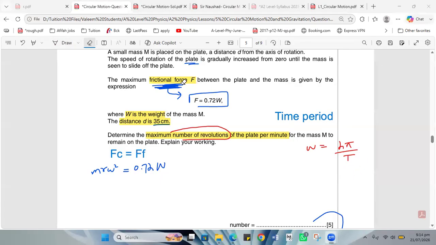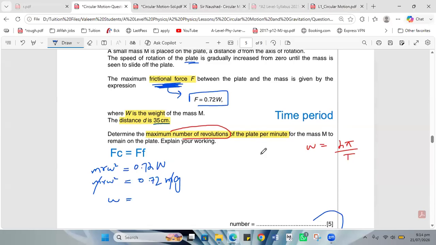All right, now we can equate the centripetal force with the weight. We write weight as mg, and then we cancel out m from both sides. That's what we're going to do because we are not given the weight directly and neither is the mass given. So let's make W mg. M cancels out. We don't even need M. Radius is given as 35 centimeters. Please don't forget to convert it. Solve. And can someone please tell me what omega is? Please keep a calculator with you during physics classes.